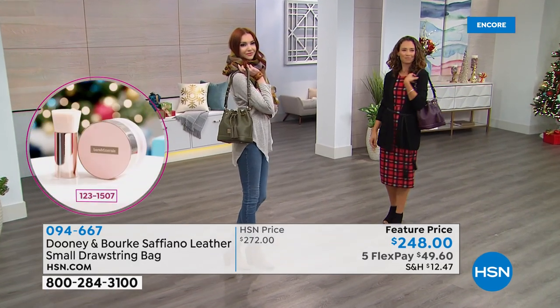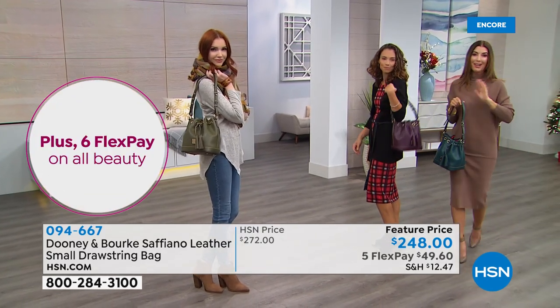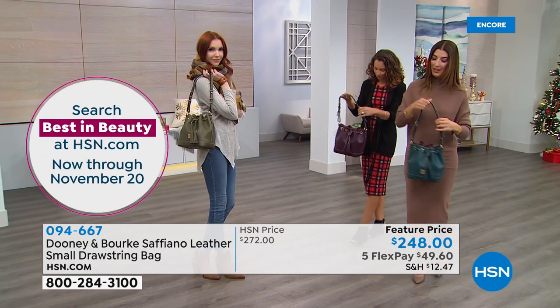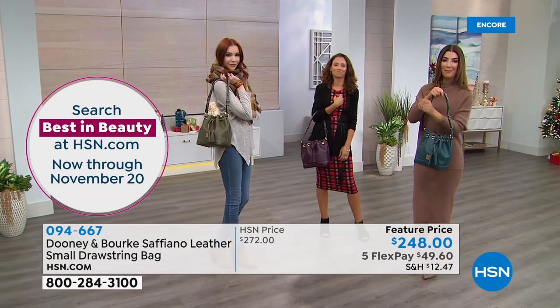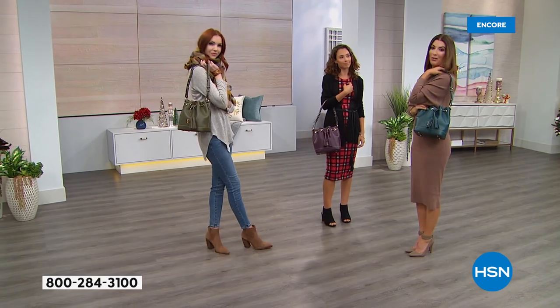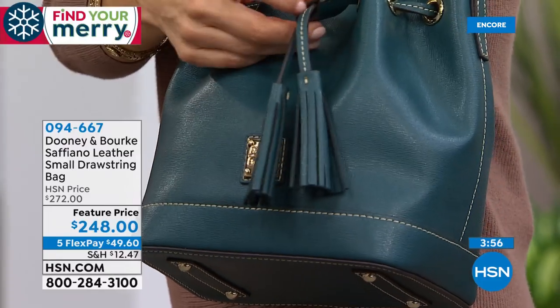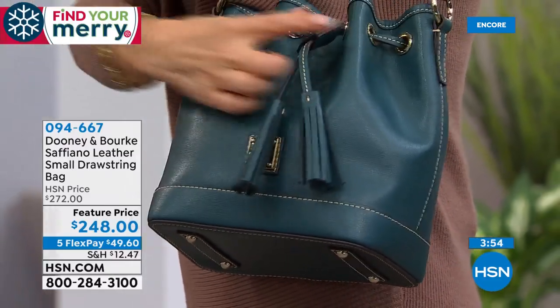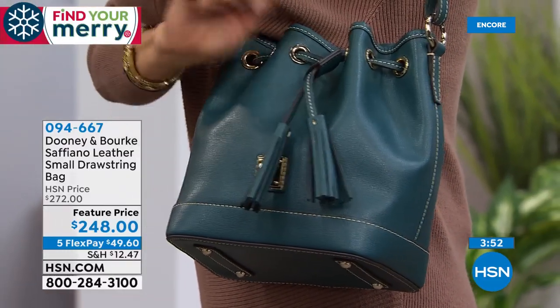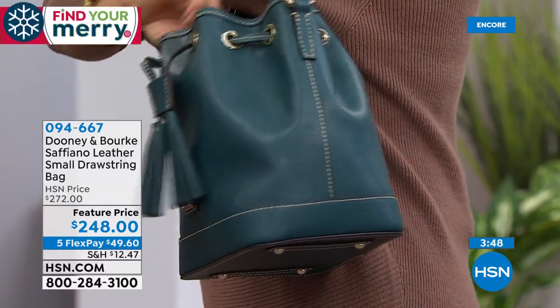It is brand new. This wonderful silhouette, the bucket bag, it's been around for years, but it's kind of had a fun little comeback lately. So if you want to know what's trending in the world of handbags, it might be a silhouette that you don't already own and you've always wanted to try. It's also the easiest silhouette to get in and out of. Absolutely. You do not have to find a zipper. You don't have to worry about a latch or a buckle or a snap. You literally just kind of adjust the drawstring.